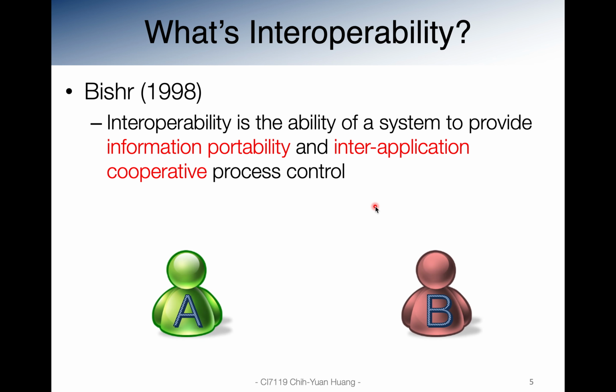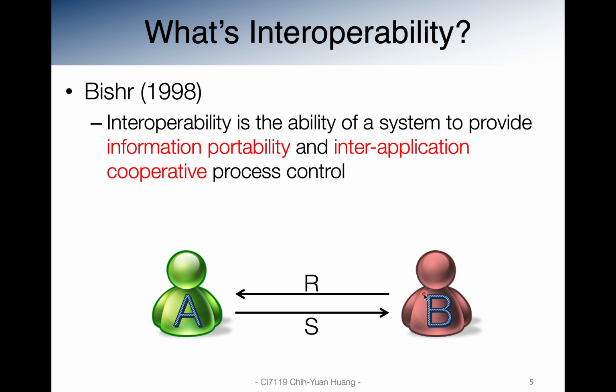So for example, if there are two systems, system A and system B, and they want to communicate with each other, then system B could ask system A a question, or you can say send a request to system A. And then when system A receives the request, it will try to understand the request, and after it understands it, it will send back a response to system B. And when system B receives that, system B will try to understand the response, and also correspond it to the question or the request that system B sent earlier.